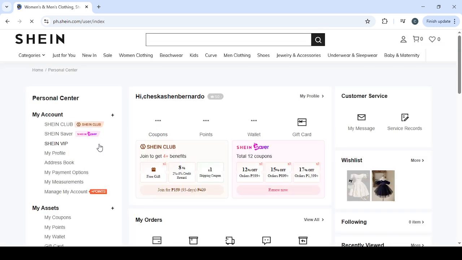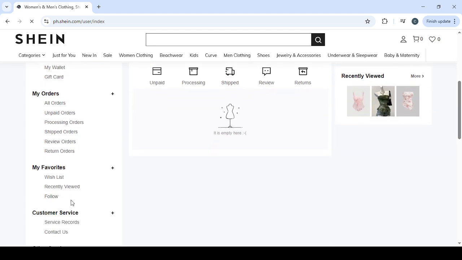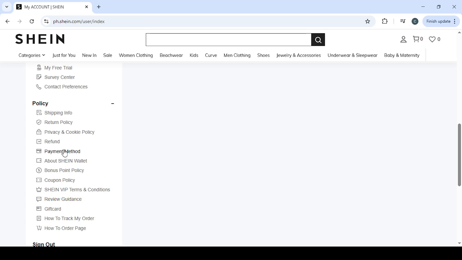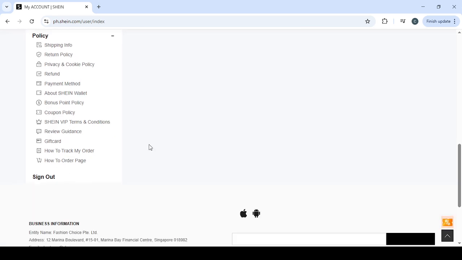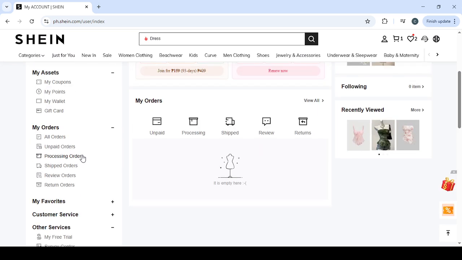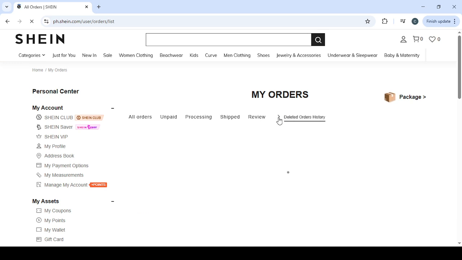Once you've printed the return label, securely pack the item. Ensure that all original packaging and tags are intact to prevent any complications in the return process. Affix the printed label to the package, ensuring it's clearly visible. Now you simply need to drop the package off at the designated mailing service location specified on the label. If your schedule is tight, many services offer convenient drop-off points or even collection services.